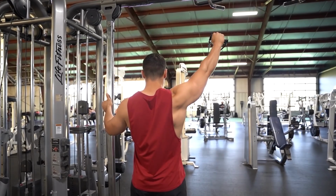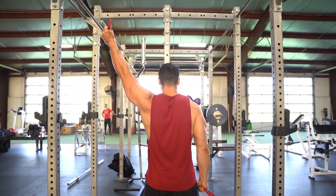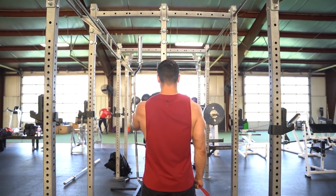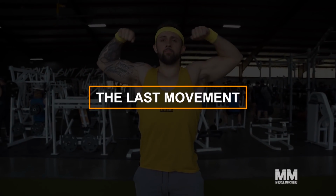Perform these exercises for 3 sets of 15 reps. The goal isn't to go heavy, but to maintain controlled movement. Your shoulders will start to catch fire in the later reps if you choose the right load. Number 7, the last movement.